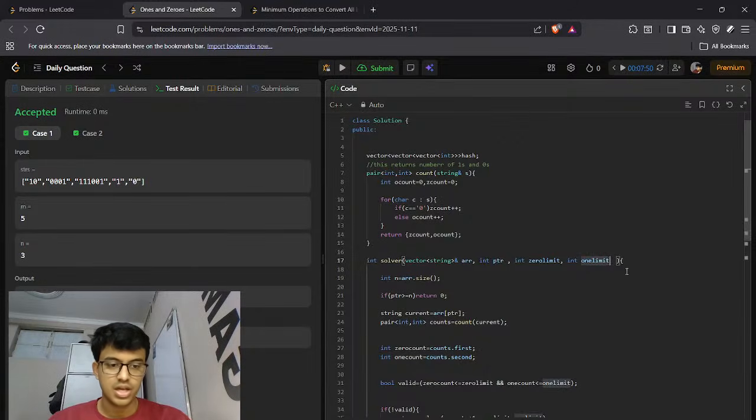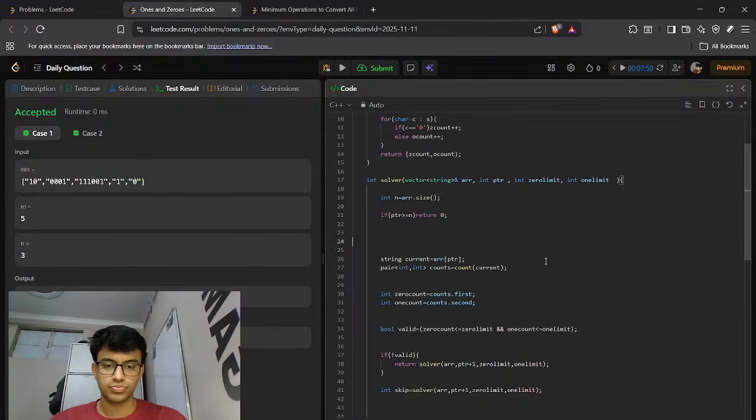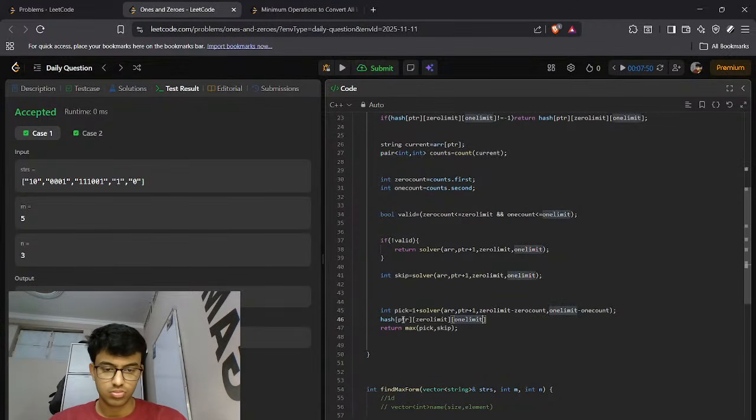Let's add the hash functionality. We don't even need to call it, right? If hash ptr 0 limit 1 limit not equal to -1, return equals to.